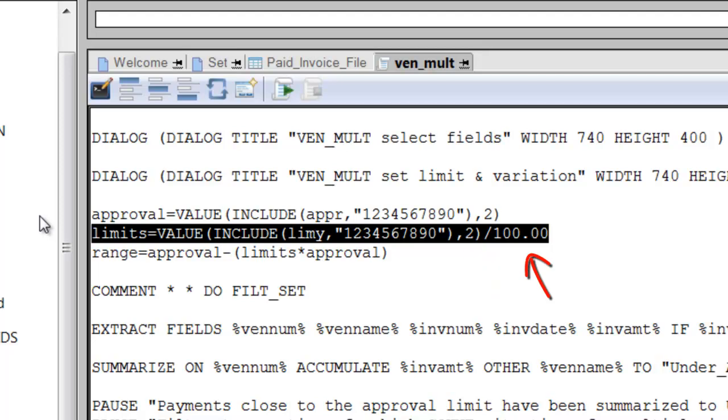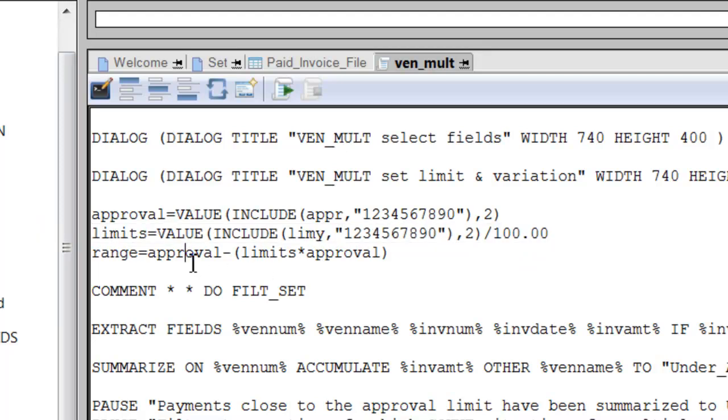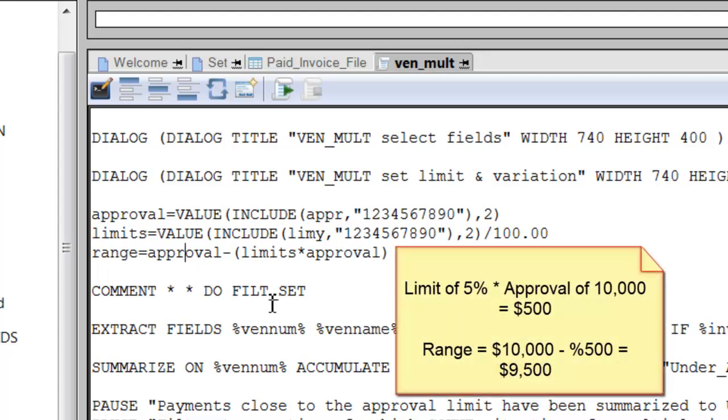So that will be used down below in the range, where it's going to take the approval, which is calculated very similarly, and minus out that limit, let's say 5%, times the approval. So in this case, it'll end up being 9,500 if we put 10,000 in as the actual limit.